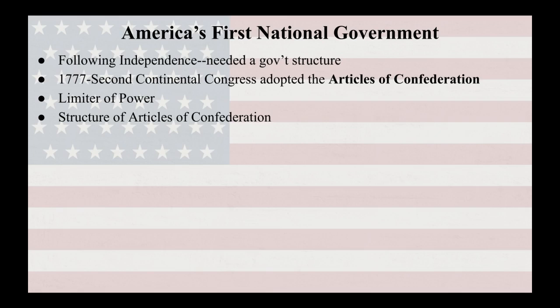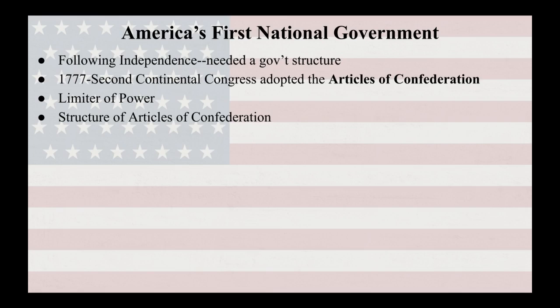Under the Articles of Confederation, there were no branches of government per se. All power was centralized in a legislative branch, in a Congress. There was no executive branch. States were to execute any laws that were passed by the central government, so there was no way to really enforce the laws. If a state didn't like the idea of a law or didn't want to enforce it, it simply didn't. There was little power in the members of Congress.